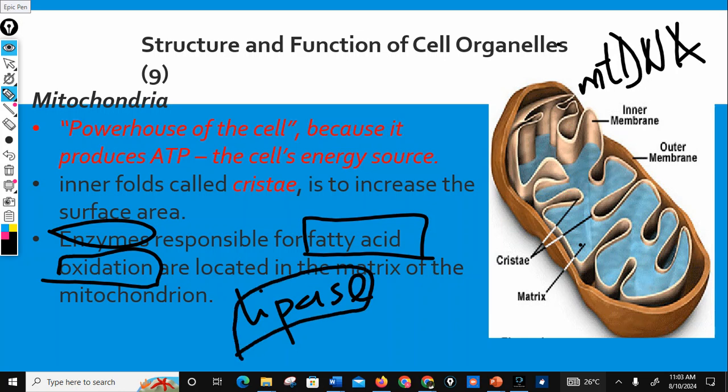But the ones that oxidize fatty acids, if I do remember, I'm going to mention it before the end of this video. I think I've forgotten right now, the enzymes that oxidize these fatty acids. And if not, I probably mentioned it in that video, so I'm going to link that video in the description below.